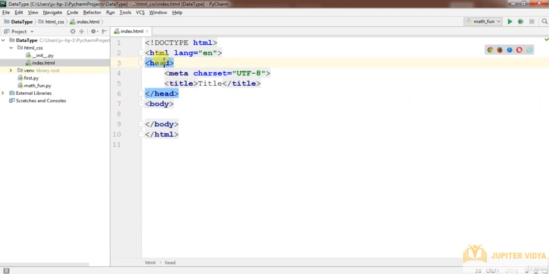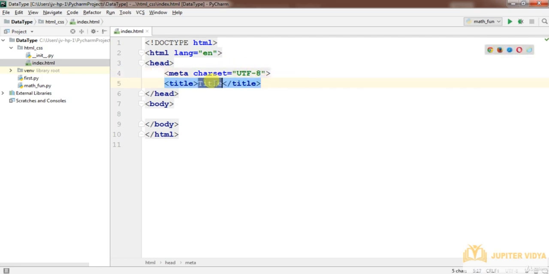Now here you can see in the head we specify what character set we are going to use. It is UTF-8, Universal Text Formatting. We use UTF-8, that is a standard because it supports all the characters in all the human languages.